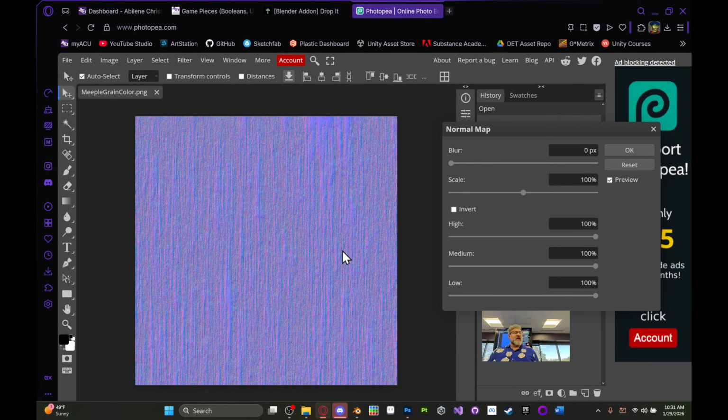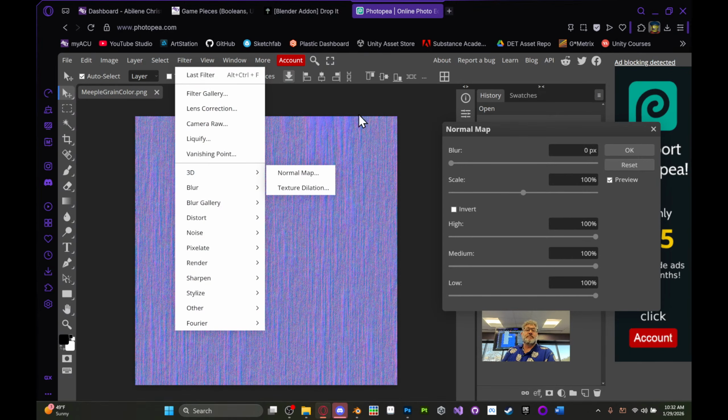Oh, nice. Yeah. What this is it is normal map uses RGB for like XYZ. So red, green, blue. And it makes this color map that when we put it on something and the renderer's working right, it will act like light is traveling along a more detailed surface. Yeah. So this is how we make a normal map. So it's going to be a very flat thing, but when the light hits it, it's going to act like it's got all these grains in it because of the way that the normal map renders. I just opened it up here and went to filter 3D normal map.